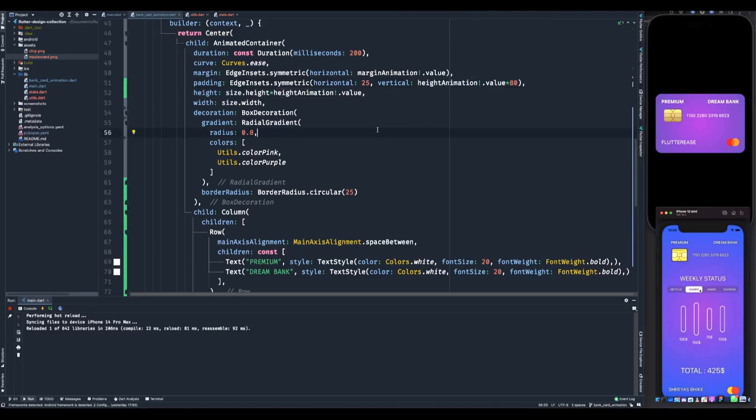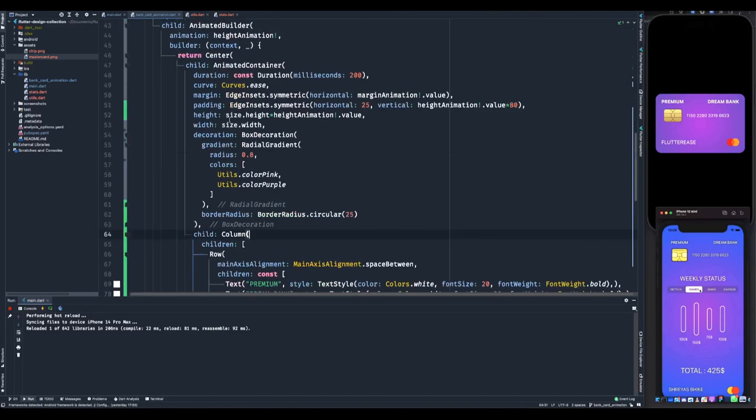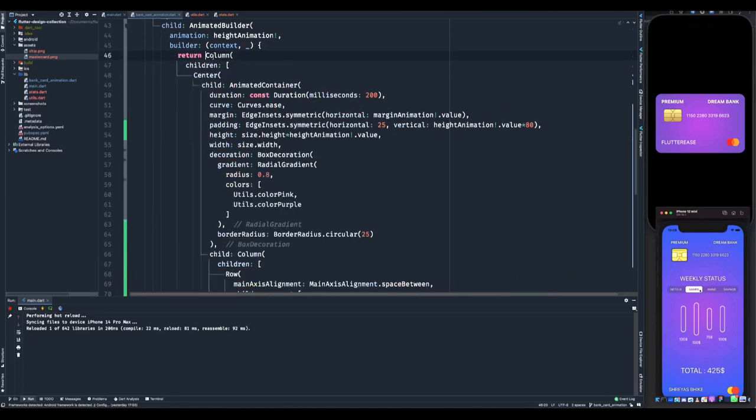So to do that, I will add a stack widget here. I will wrap the center, the animated container, into a stack widget, and then add this text and all of this after the card.